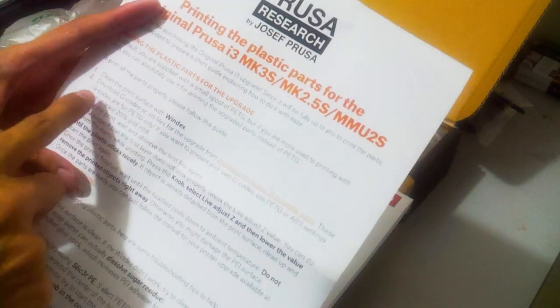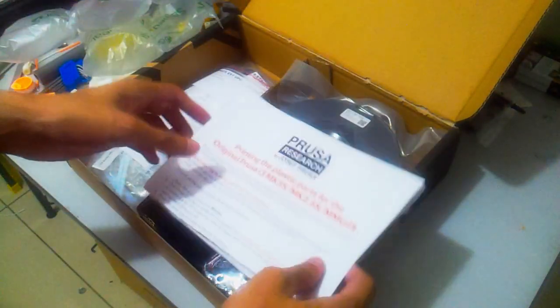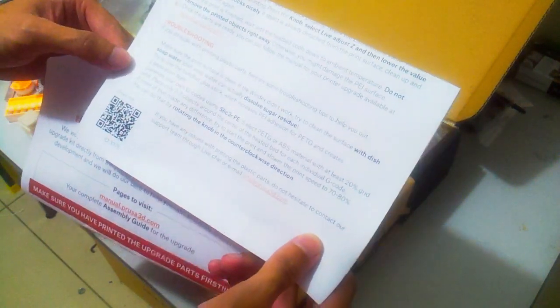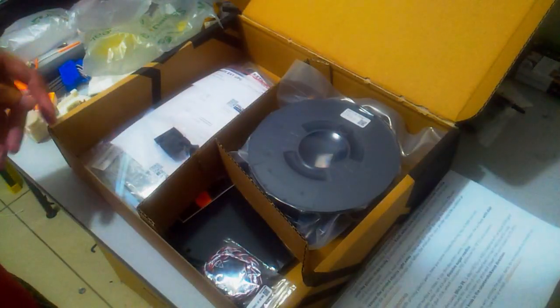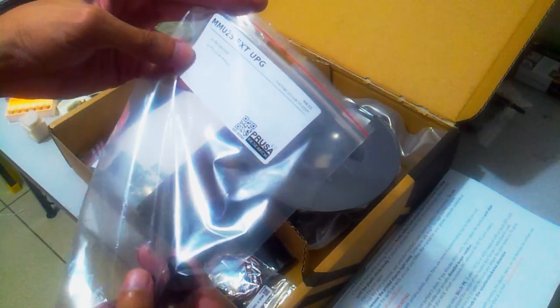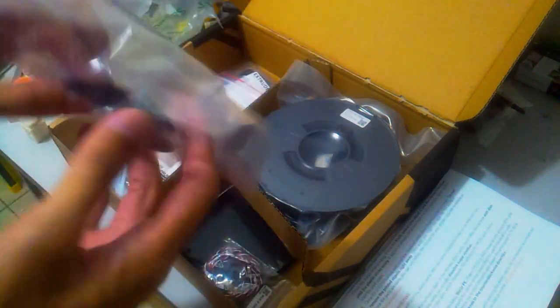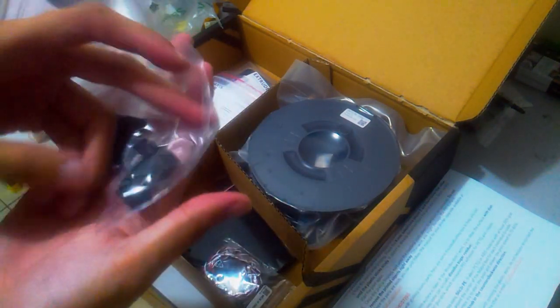Okay, I already downloaded the G-code, but right now I got something else printing and I'm not able to print the parts, and that will have to wait. And this one is about troubleshooting of the PETG sticking onto the bed system. This one is the EXTUPG, I'm not sure, but practically this one is the top cover and fan shroud for the Mark III's.